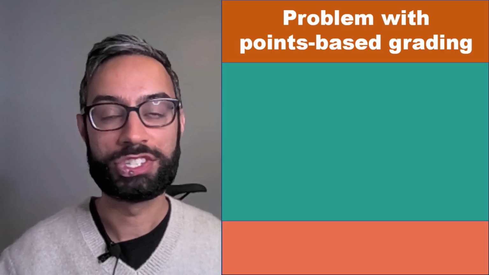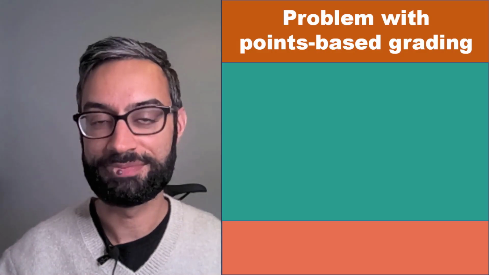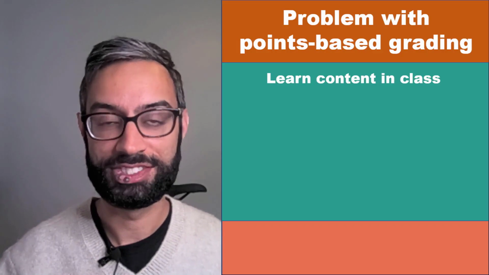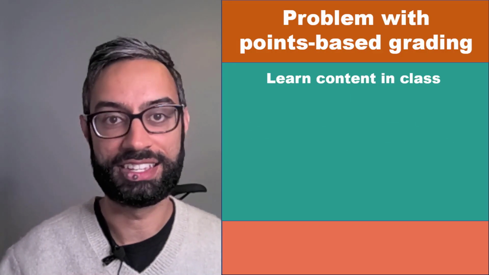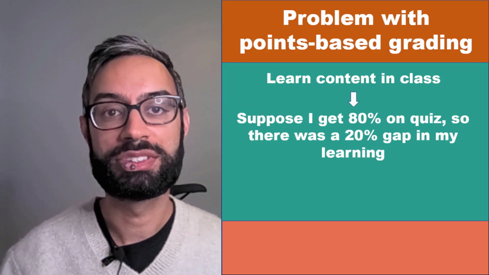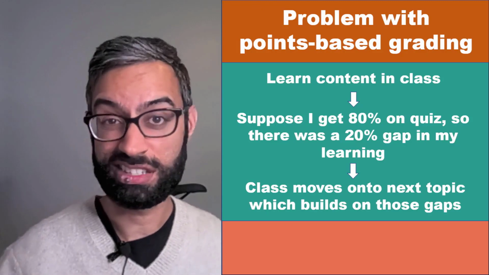What's the problem with the traditional points-based grading system? The typical course flow goes something like this. Students will learn content for a few weeks, and then they get tested on it. So let's say I was a student in a class like this, and I got an 80% on my first quiz. Well, that means I had a 20% gap in my learning, but after that, the class would likely just move on to the next topic.